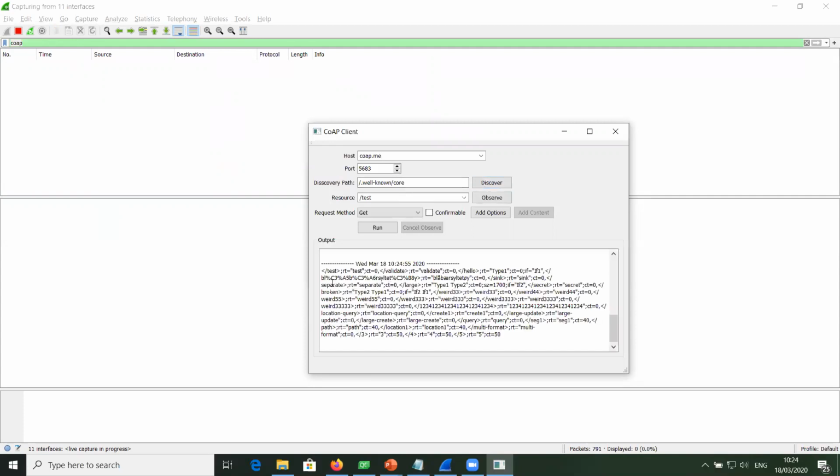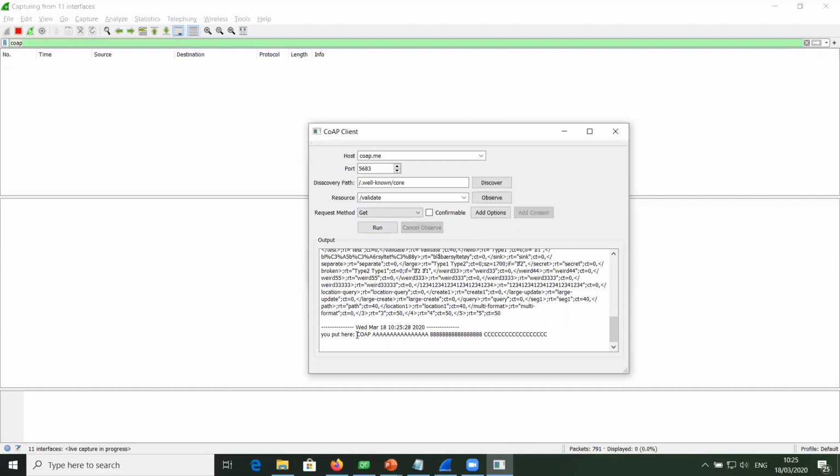It comes back as a REST response. What you see here in detail is the raw data, but what the app actually does is separate the individual resources with their capabilities, so that I can actually interact with them. Good. So we have a validate, and when we make a GET request against validate, we get the string that we saw on the website.